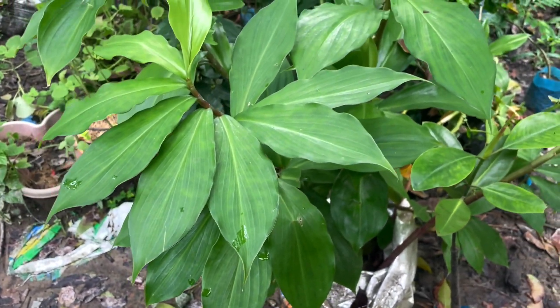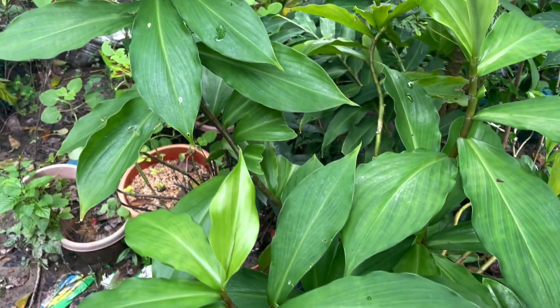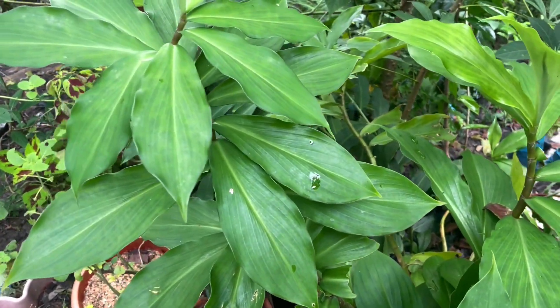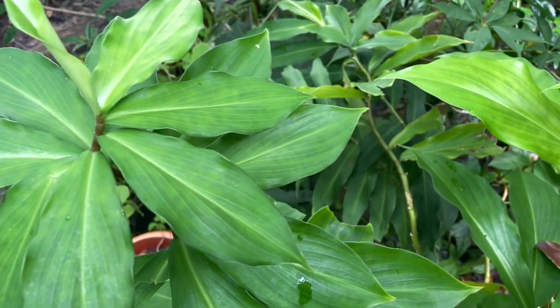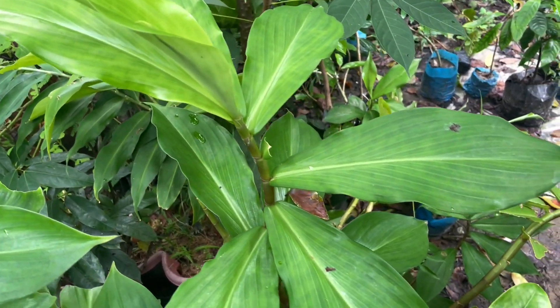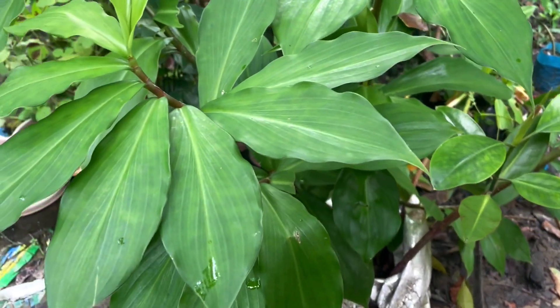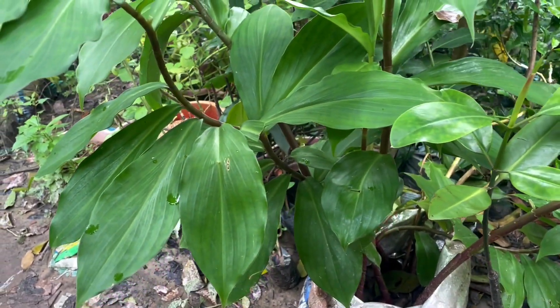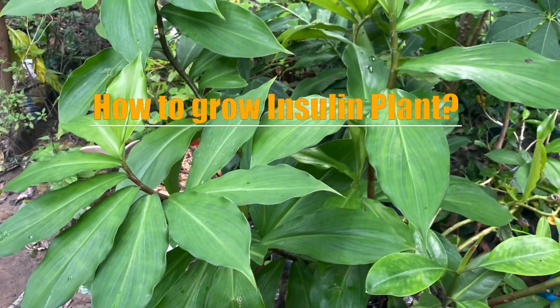The plant is found to grow well in tropical regions and has been recently introduced to India, where it is cultivated as an ornamental plant in southern India. The plant is characterized by large leaves, yellow flowers, and fruits. Its scientific name Costus in Latin means spiral or step ladder, which you can easily identify from the pattern of its leaf structure — that's why it is also named as spiral flag or step ladder plant.